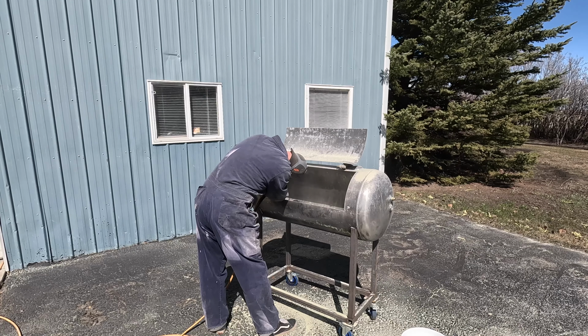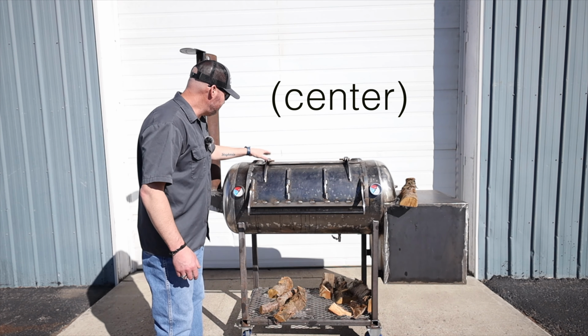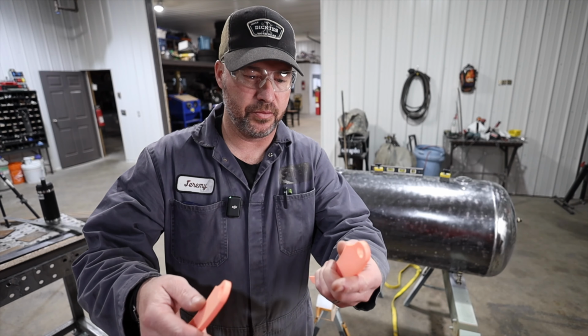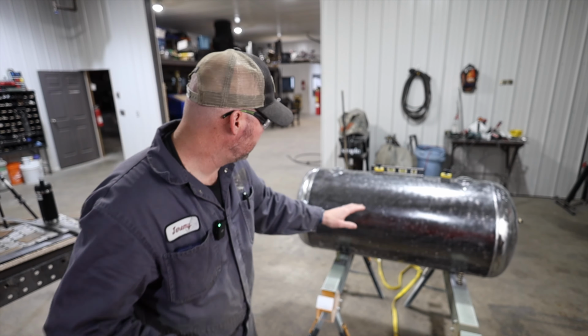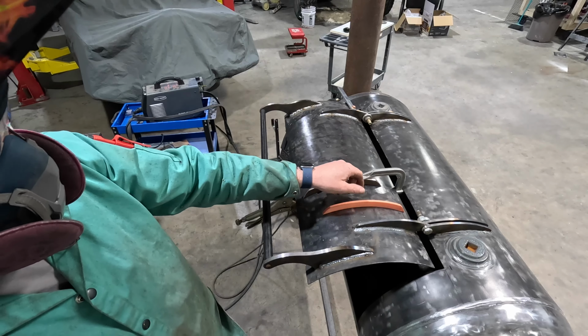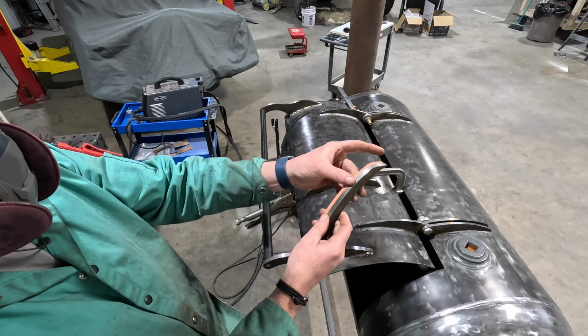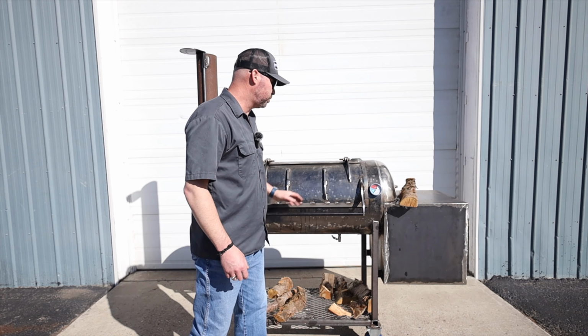And so I sandblasted the entire inside of this thing, cut out my door, I came 2 inches down and I went right to horizontal. I made all these hinges. I printed out some 3D templates of what I thought would work. Knowing that this was a 20-inch diameter, it was really easy to draw up in Fusion 360. Also these support ribs, and then the handles as well. They're all things that I did a template on, and then just traced it to steel, cut it out. Next time, probably get them laser cut.